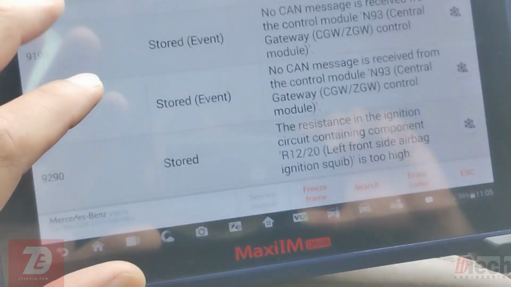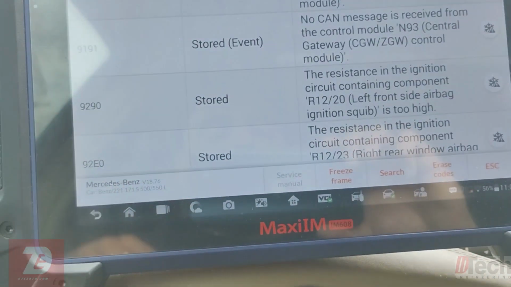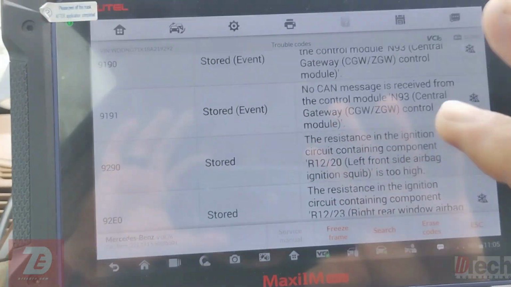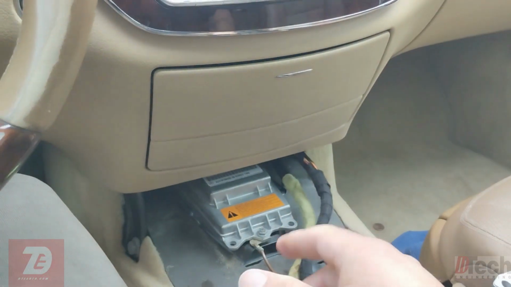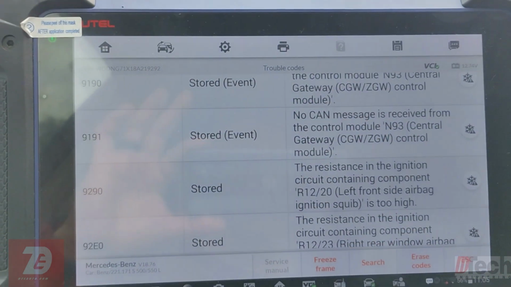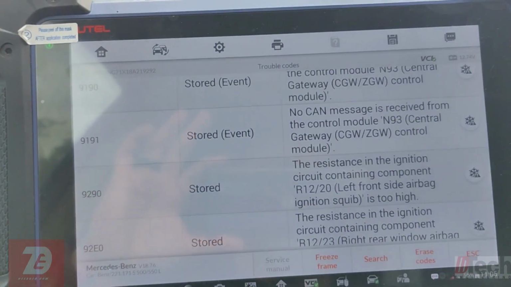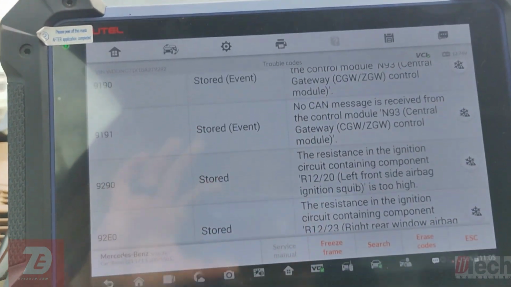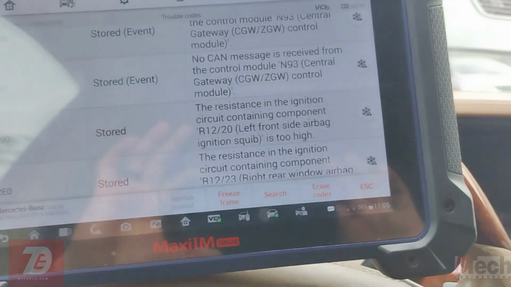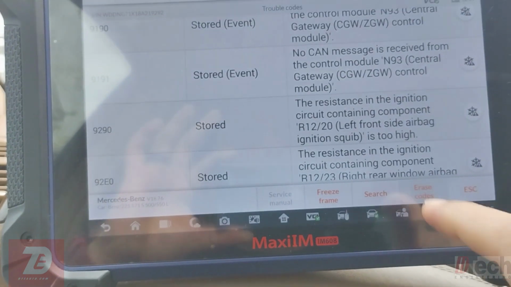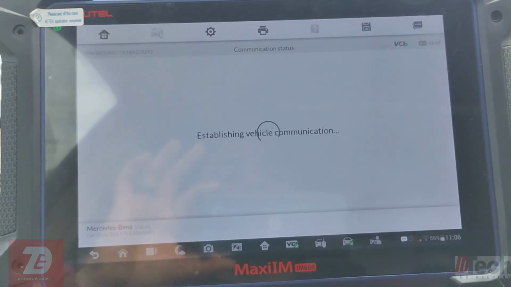So I'm surprised right now, but I'm going to continue on. Now since I've read it while plugged in, I'm going to clear all of these and see if all the errors go away. So key it on, hit erase.